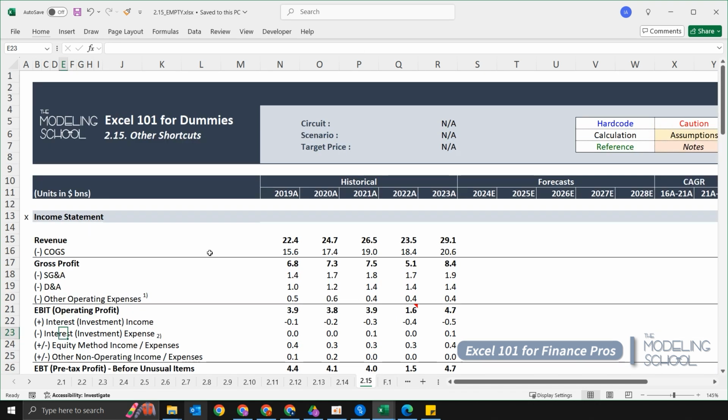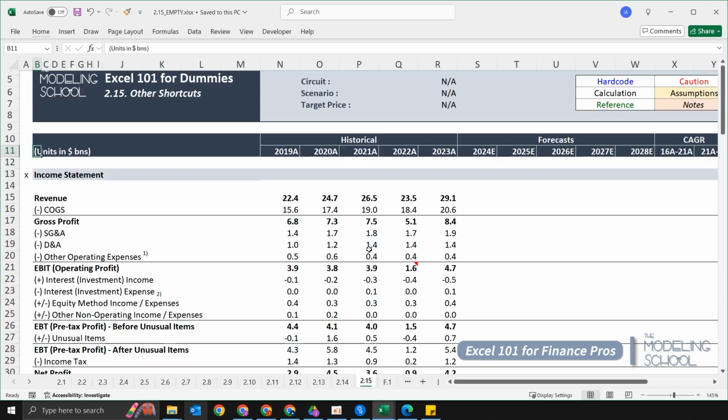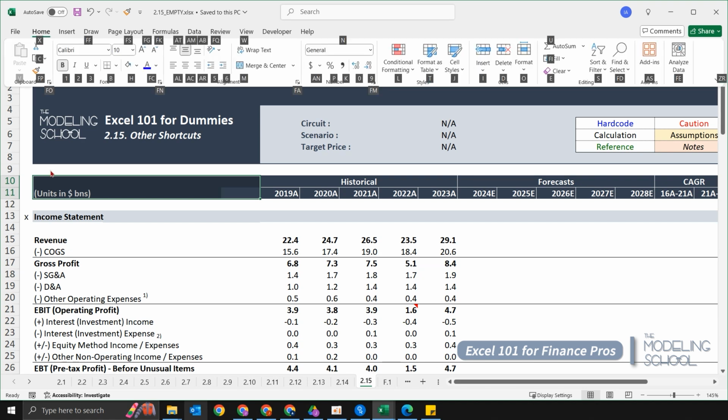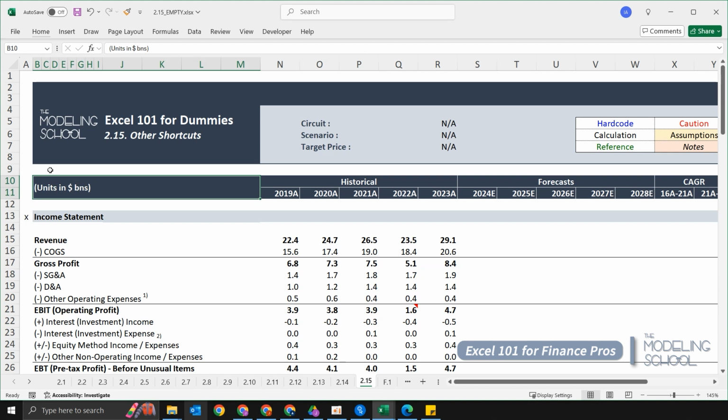All right, and our next function would be to change the rows within cells. What it means is that, for example, if we have on the left units in billion-dollar terms, and if you have a merged cell like this, sometimes you want to type in unless stated otherwise. Let's say we want to type in the phrase unless stated otherwise, but you want to switch rows. You want to write that below this units. But if you press the enter key as usual, it just simply moves to the next cell.